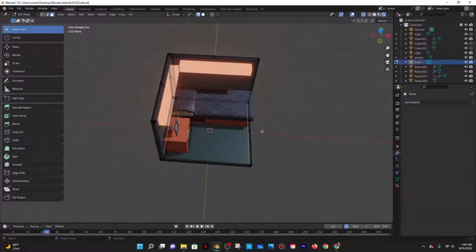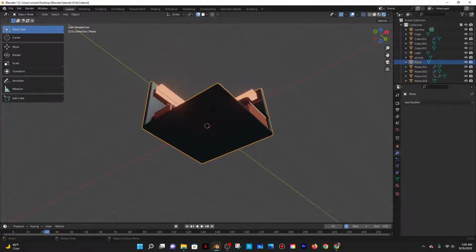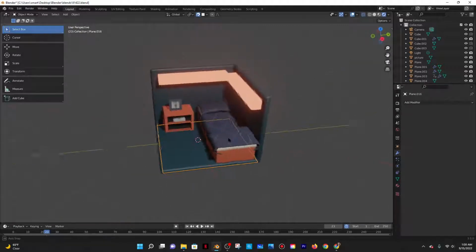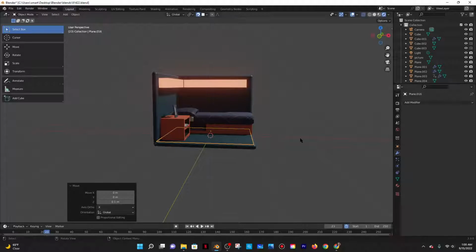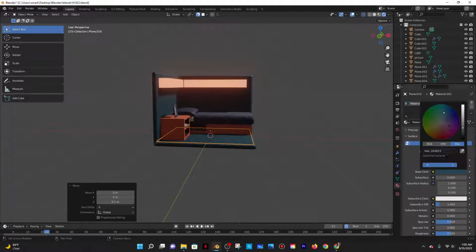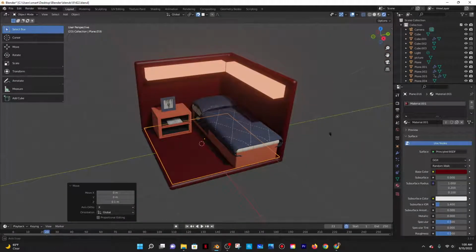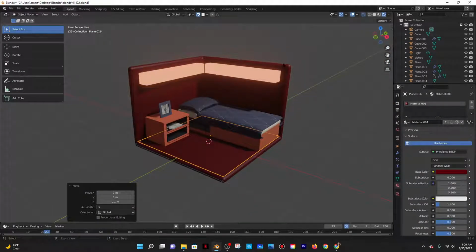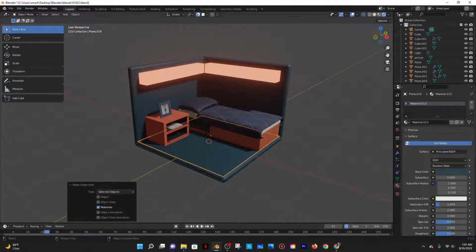Okay. Can I just do P by selection? Object mode, and then now. Oh, but it only did the bottom part, which is not good. What if I do GC? And then I can just give it a new material. Oh wow, this looks so much nicer. But no. Let me go to object relations, make single user material so that when I change this color, it doesn't change the rest of them.